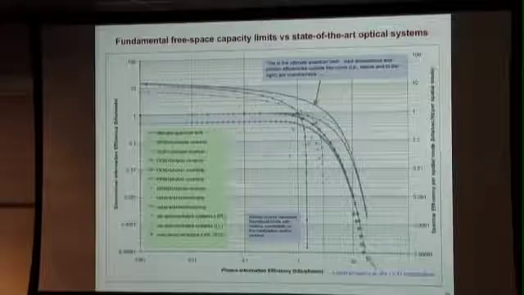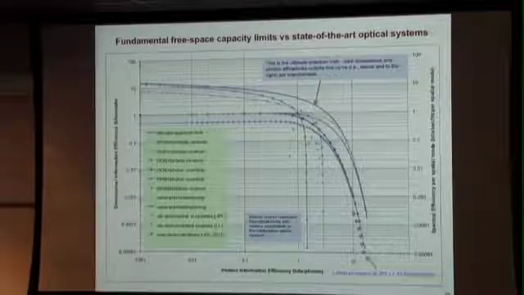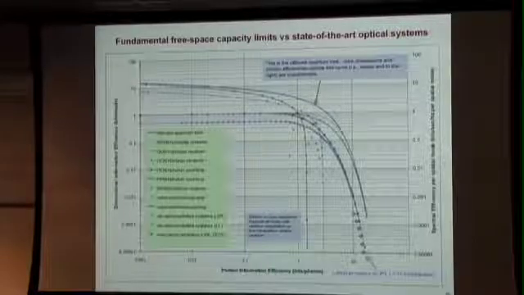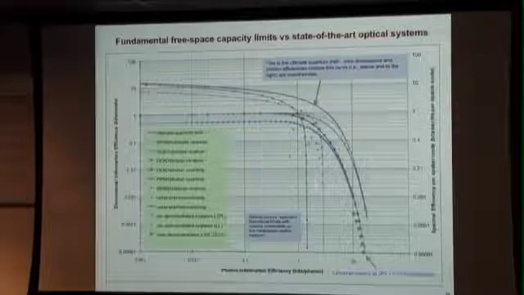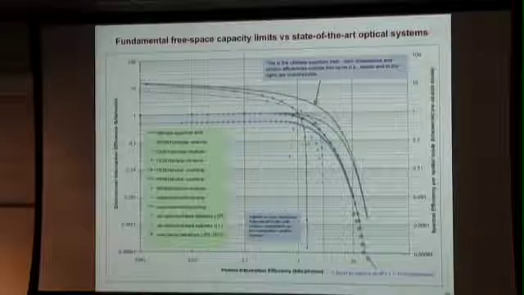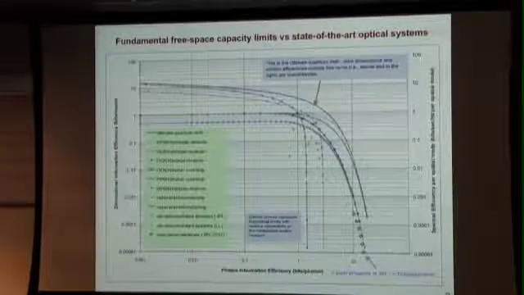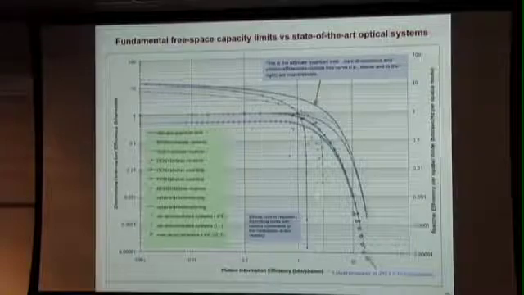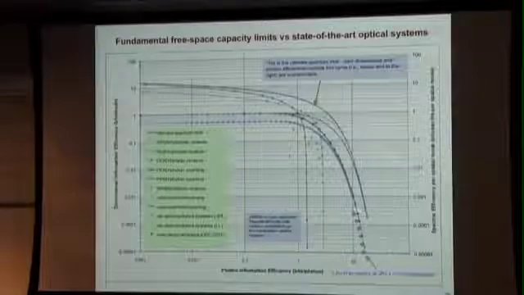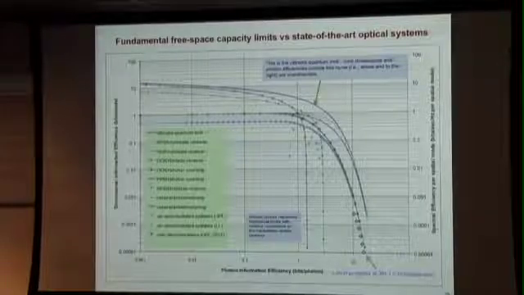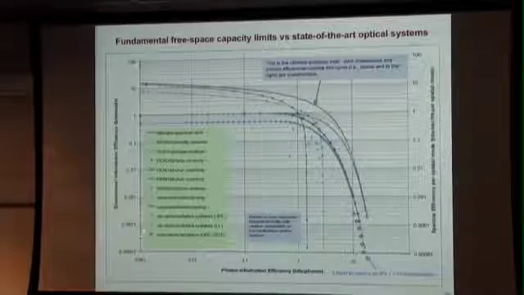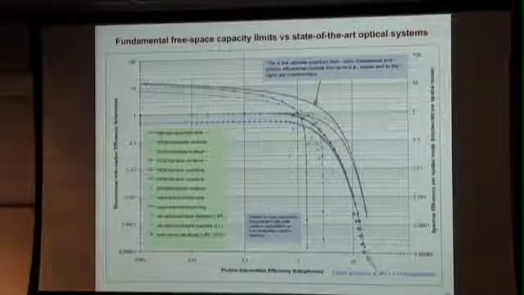There are a lot of demonstration systems, JPL, Lincoln Lab, maybe some other places, that were getting in the neighborhood, pushing in the neighborhood of 2 bits per photon, even 3 bits per photon, depending on exactly how you're counting photons. This is basically bits per detected photon, is what I'm assuming here. With the DARPA project, we recently did a lab experiment that was explicitly designed to push in this direction to get 10 bits per photon, but at very minuscule values of spectral efficiency. So that's kind of the lay of the land.